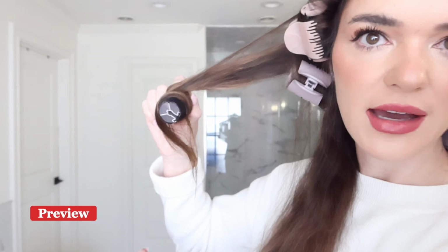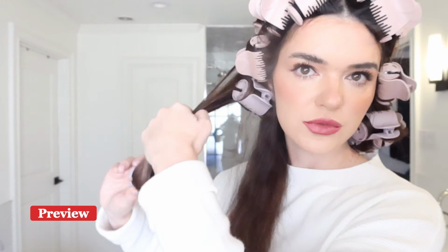See how bigger this is compared to this side? He is rolling. Okay, we look like a little poodle. Look at the bounce. Boom. Popping out. No. Don't do that. And you guys, that's it. That's my hot roller tutorial.